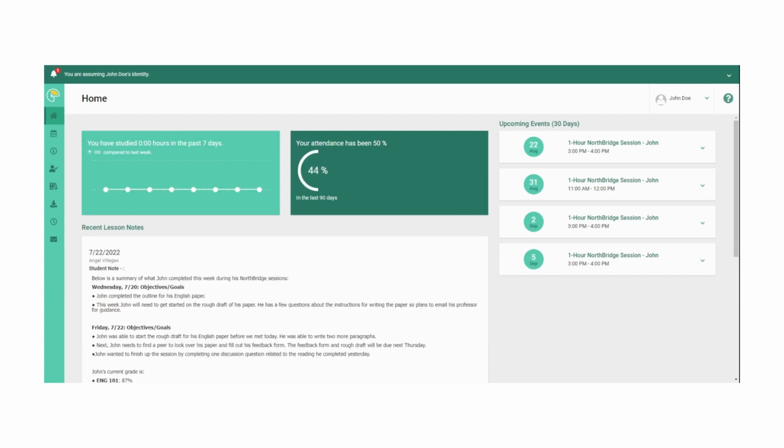And that is pretty much it. That is the TutorBird system. Of course, if you have any questions, you can definitely reach out to myself, Ebony, the program director, or your tutor. The most important takeaway from this is that you can now cancel your own sessions as long as it's 24 hours in advance of your session time. And you can also add and reschedule your own sessions as long as it's 24 hours before the session time shows up on the calendar.